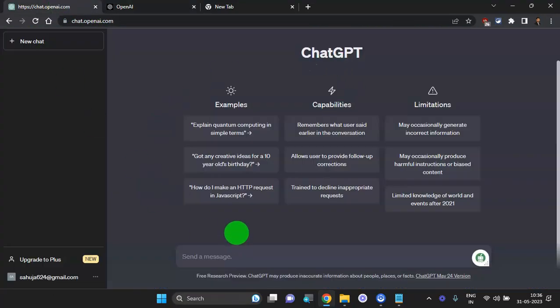This is called ChatGPT. Now, there is a certain drawback of ChatGPT, which is that it has information only till May 2021, but that will not be a problem to any of us. If you're using ChatGPT to learn English, that is not a problem at all. Now, ChatGPT is absolutely free. There is a paid version also, but you don't require the paid version if you want to use ChatGPT only to learn English. Right? So let us now quickly give ChatGPT a prompt and let me explain to you how you can use ChatGPT.